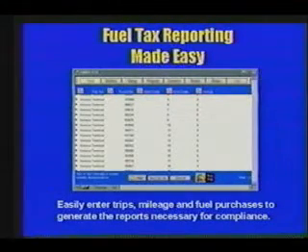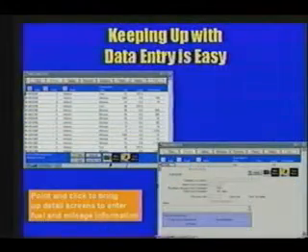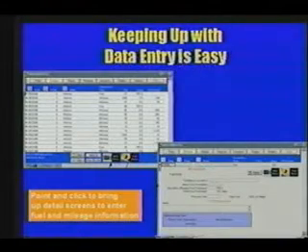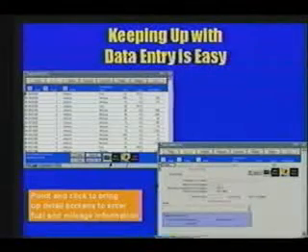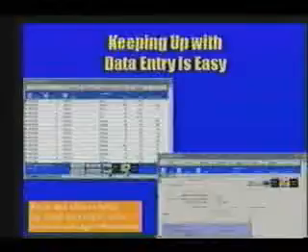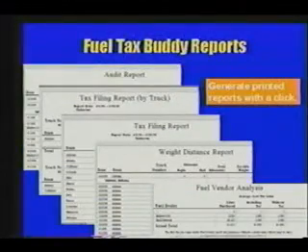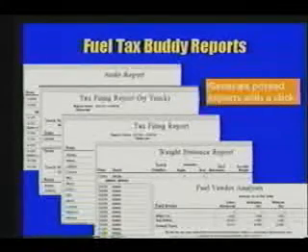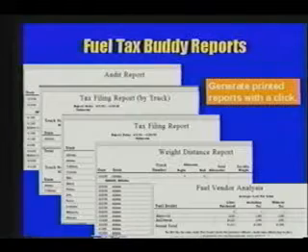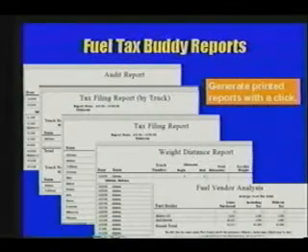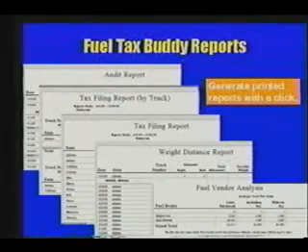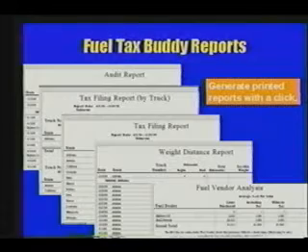Fuel and mileage information may be recorded either as part of a trip record or individually with no trip information at all. Entering information within a trip is very straightforward. The reports generated by Fuel Tax Buddy provide all necessary functions for reporting quarterly fuel tax, for monitoring the fuel use of your fleet, for preparing for the next quarter's fuel tax by increasing or reducing the fuel purchases of individual vehicles in your fleet, and also provide information in the event of an audit.